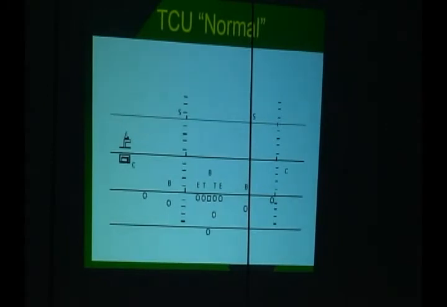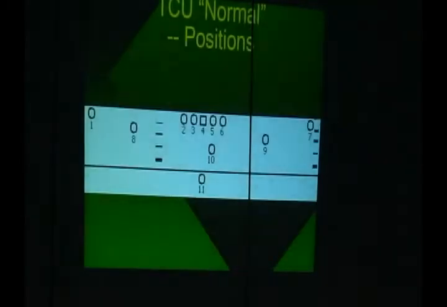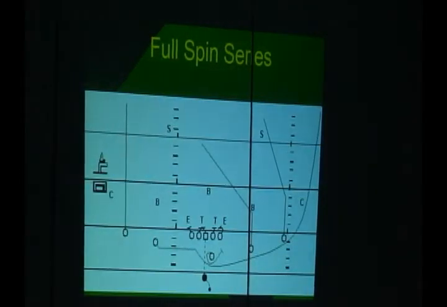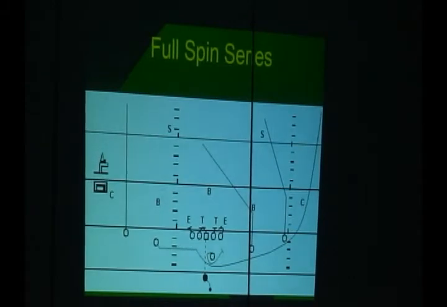What I do with this, and I don't think I've diagrammed this here. That's just a lowdown of who's where. Okay, yeah, good. This one slide basically shows the different threats. Full spin to the fullback. Center can snap him the ball. He can hand off on what's essentially a fly sweep. The ball will be snapped when the motion man is just about where the backside guard is. He bellies back. You have a mesh between the spinning fullback and the guy who's been in motion. You can have the handoff on the sweep. You can have a fake and a dive into the line with whatever kind of blocking scheme you're happy with.